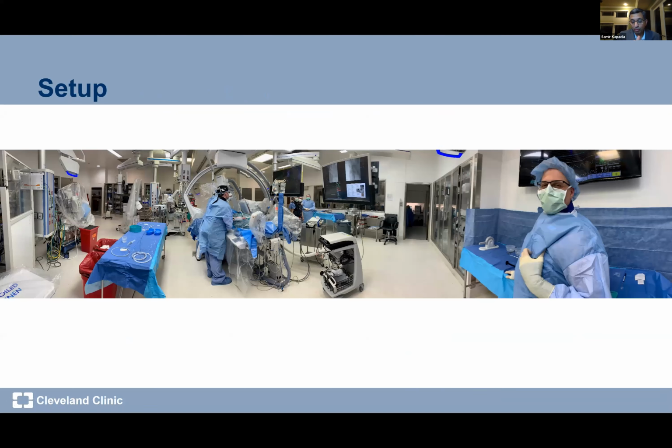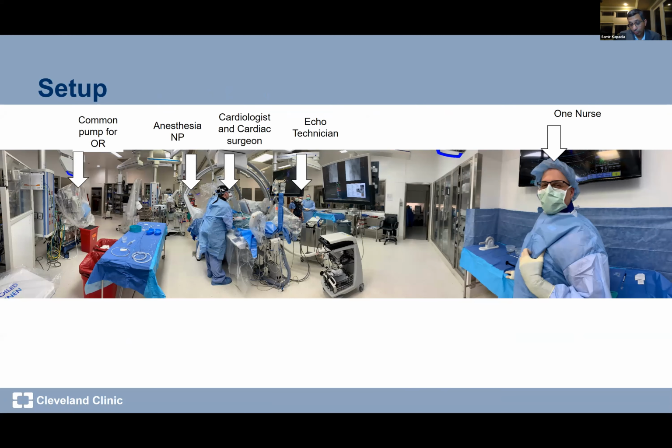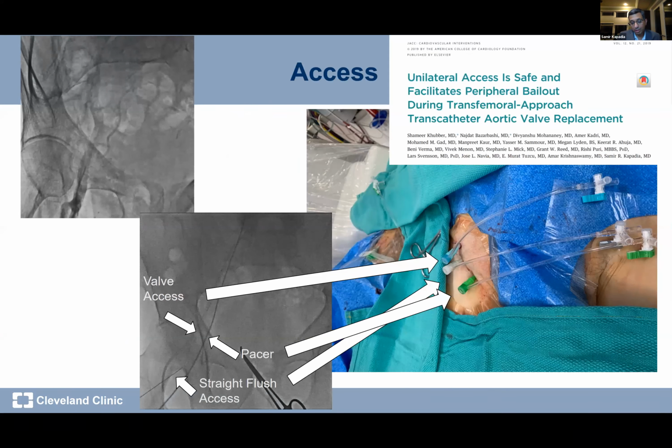This is our hybrid room, which is huge, but there are very few people. This is a new style: although we have all the equipment, so in 5 minutes we can go on pump, we can put the patient, whatever we need to do. But at the same time, there is no cluttering, there are not so many people, the resource utilization is less. And of course, no SWAN, no GA, no arterial line, no Foley catheter, none of that. And we are discharging the patient on the same day.